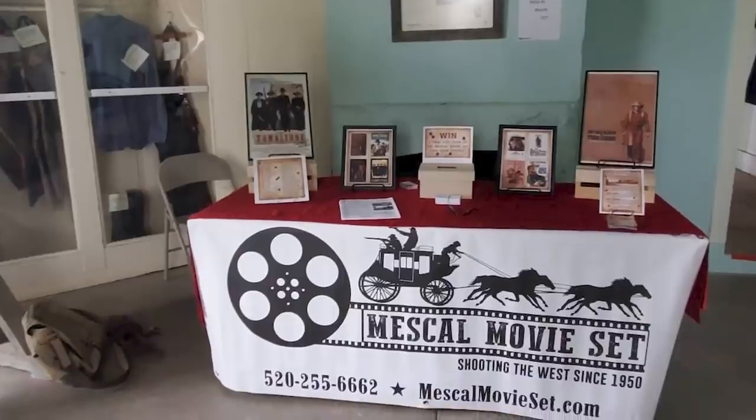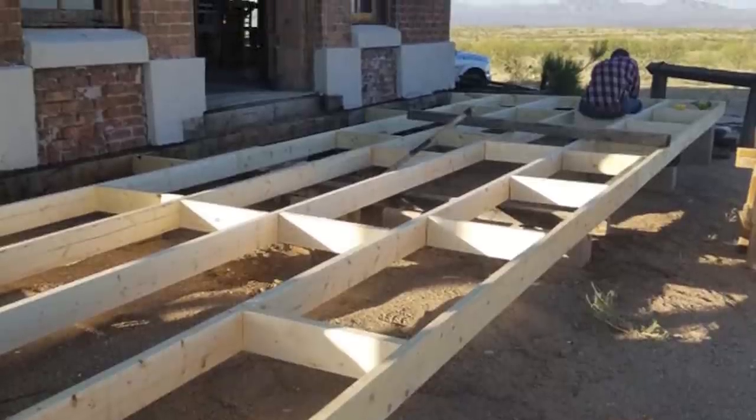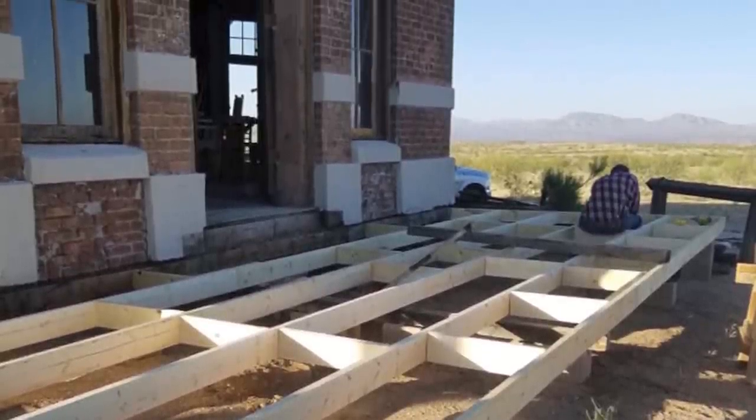I was happy to see Mark Sankey from the Mezcal Movie Set renovation there. Well, looky here. Howdy, Santee! Hey Mark, how are you, sir? Doing good. How are all things Mezcal Movie Set these days? Moving along. I hear you guys got the saloon kind of ready to go? Well, it's getting there. We got part of the front porch rebuilt — the lower part. We're going to redo the balcony part. The rain has showed us where all the leaks are. Well, I hope to get out there soon, maybe when it's not so hot. I promise I'll lift a board this time, I really will. Just don't fall through the boardwalk again.